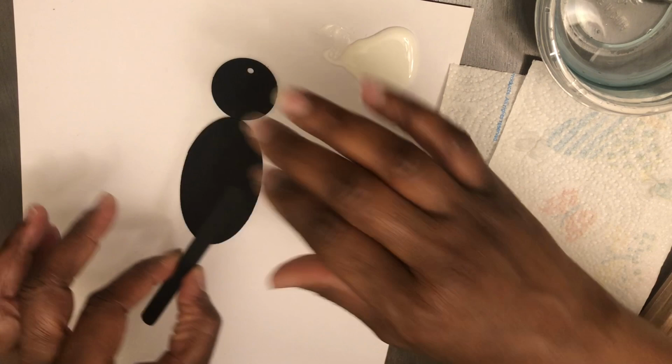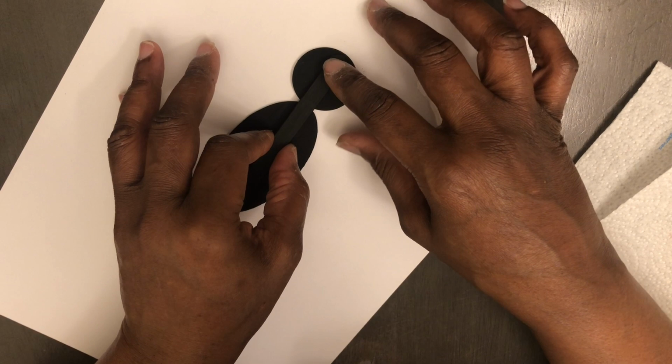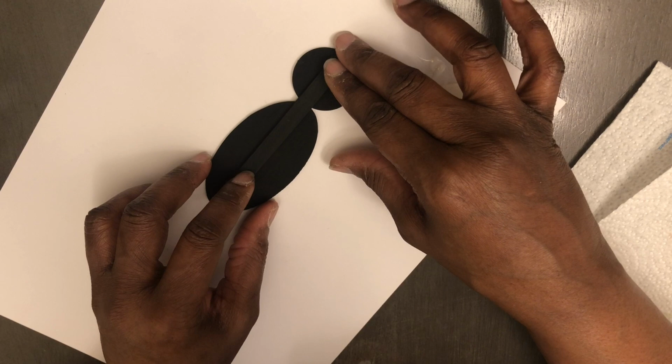Let me move this stuff to the side. You want to try to place this in the center, right here at the top, like that. And you're going to bring just like this. Okay.